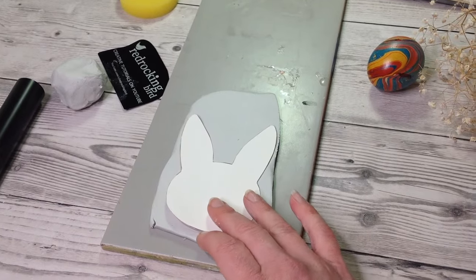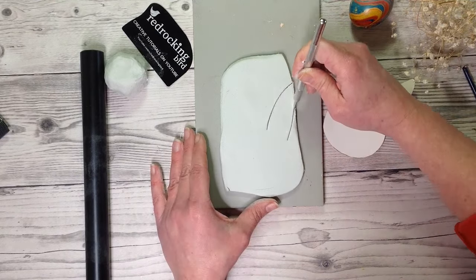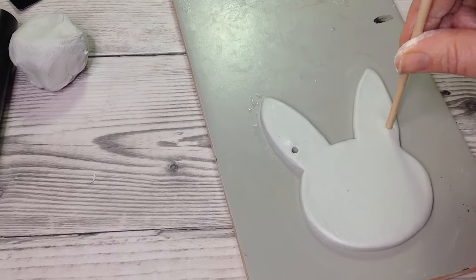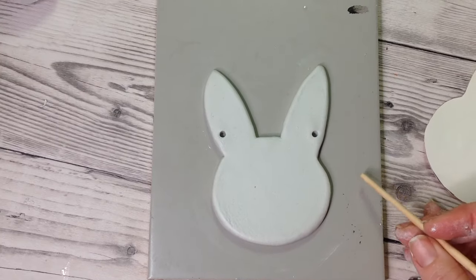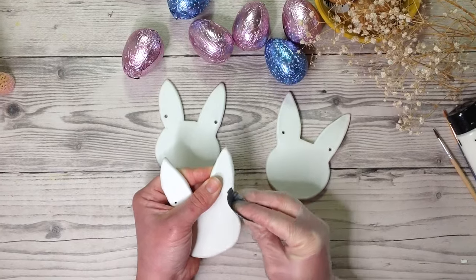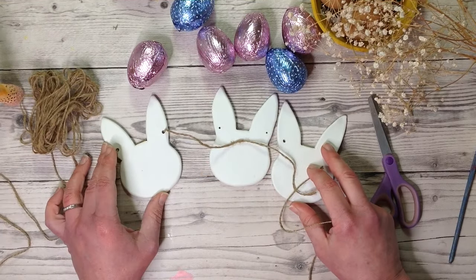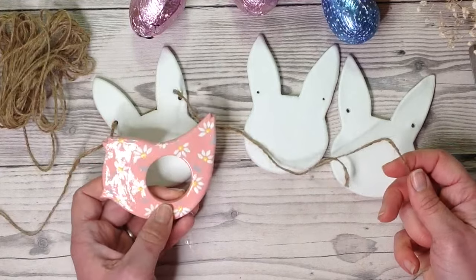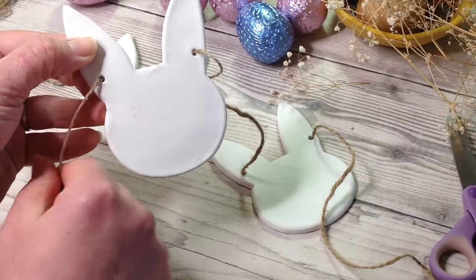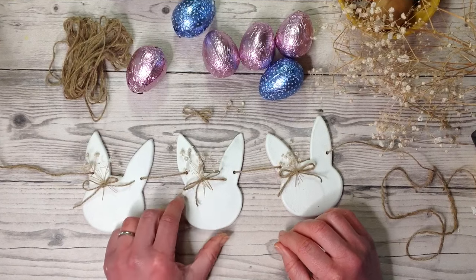If you make lots of the same shape or various shapes and add some holes into these, they're really fun to put up as garlands throughout the different seasons of the year. Here I have the bunny rabbit again — using a template to mark out each shape so that each one is exactly the same, or you can do multiple different designs all within the one. Once dry, after giving these a gentle sanding, I'm going to add some clear matte varnish and glue on some little details, but first I've strung them together with string. This nice twine works really well. I'm going to glue on some little dried flowers and bows and I think they will look really beautiful. Something really lovely to hang up as some home decor.